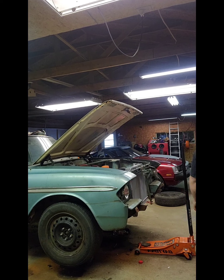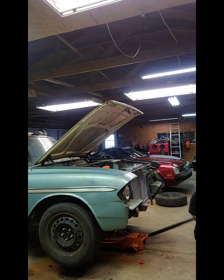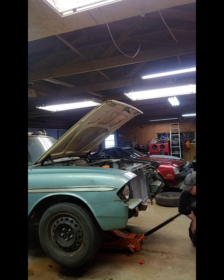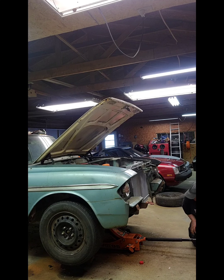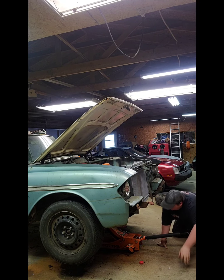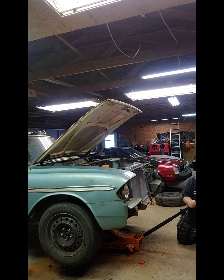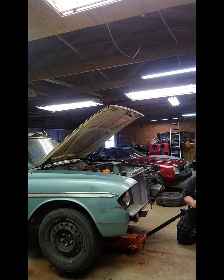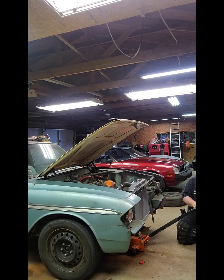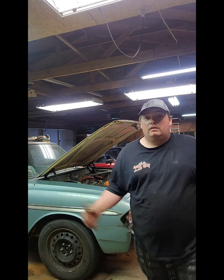All right, guys, time to get that off the jacks, at least in the front anyway. Jack stand free. Two jack stands free. All right. And there's the front down. Now I'll do the fuel line and then do the back ones and we'll be done.